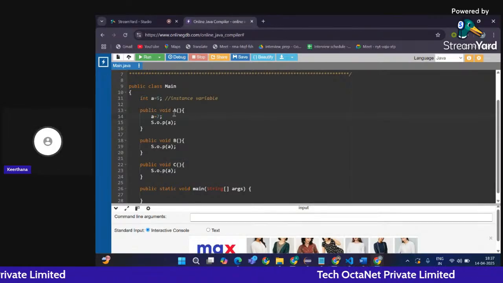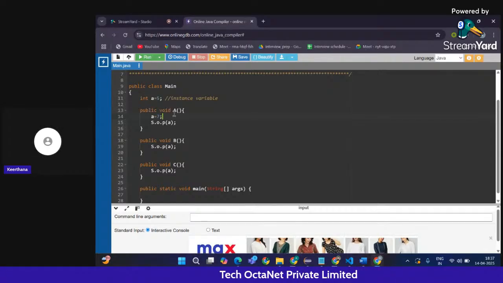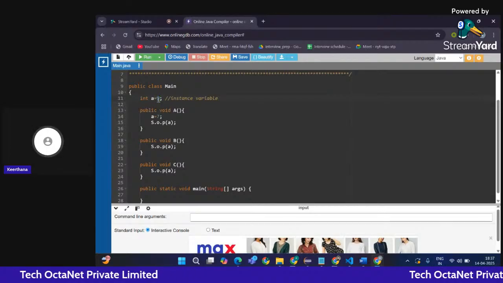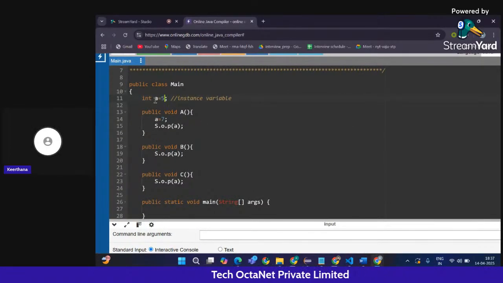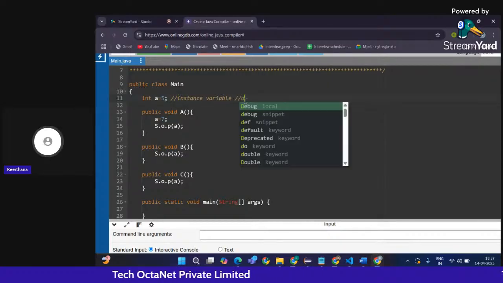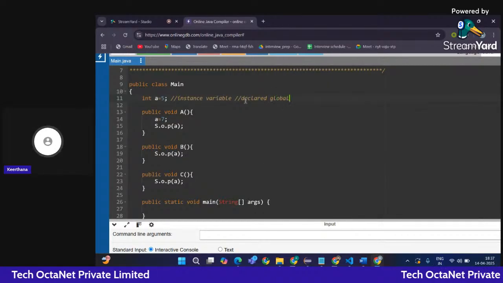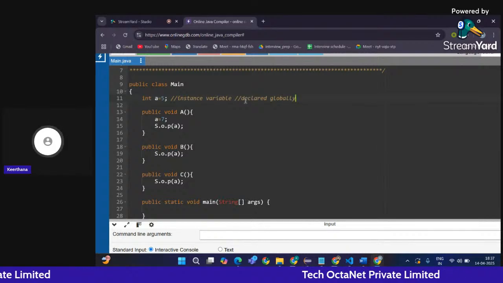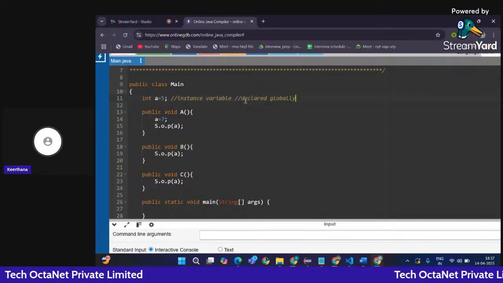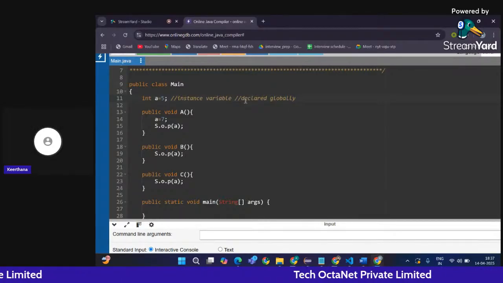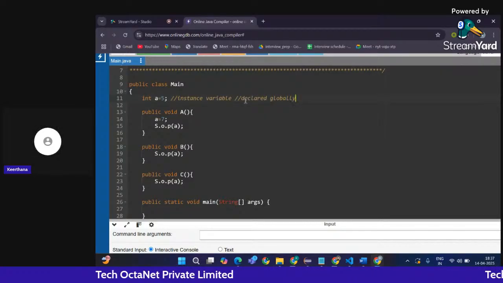So this is a global variable but not a constant variable, because it is not guaranteed that this value of a will be the same throughout each and every method. It is declared globally, which means it is not having any scope inside any method. So we'll be able to make use of the variable a in any method, but we can modify the value as well in any method, because this is not a static variable.